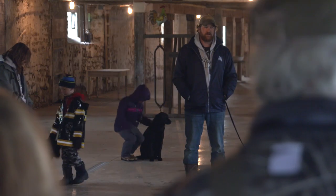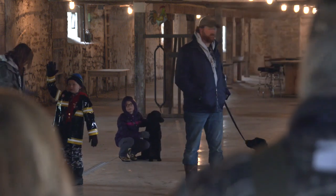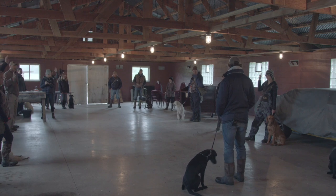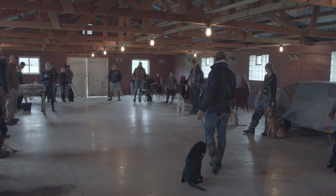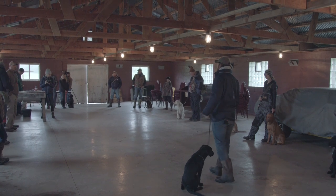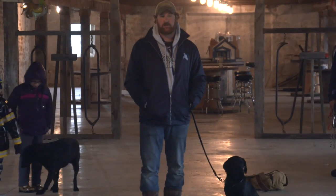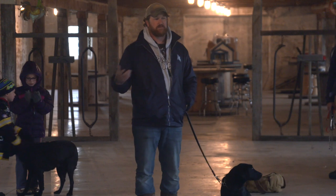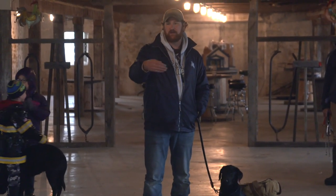So anybody got a dog that likes to stay a little bit ahead? Put your hands up a little bit more. It's the majority, okay? I see it occasionally where dogs want to stay a half step back or more than that. I've got one that's like that, Taylor. Taylor's really like that. She wants to stay 4 steps back. So that's the opposite. But typically they want to be ahead.